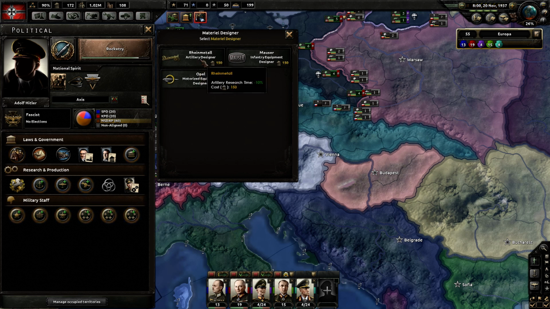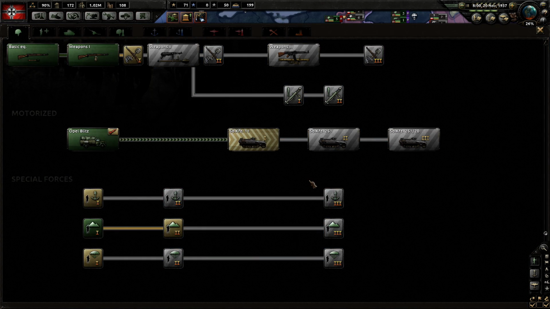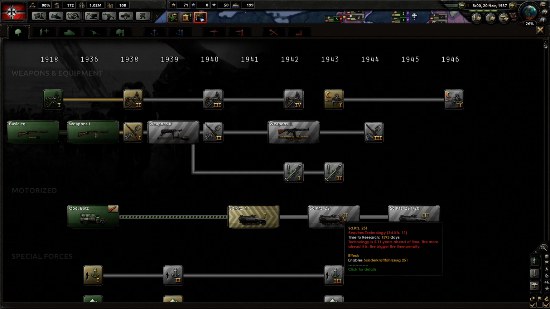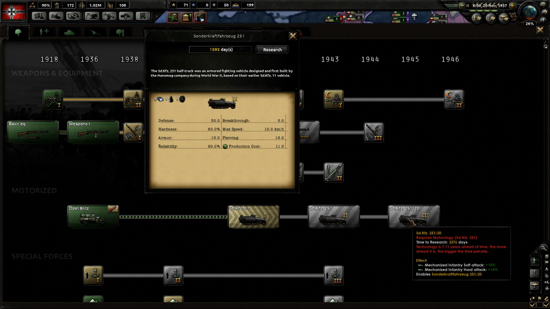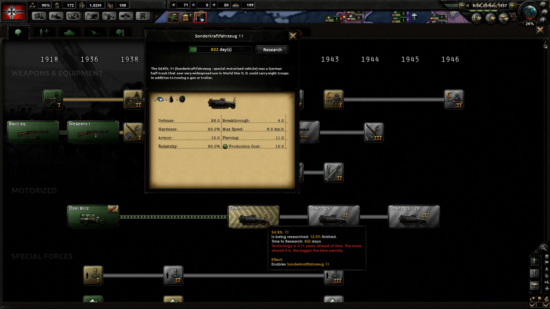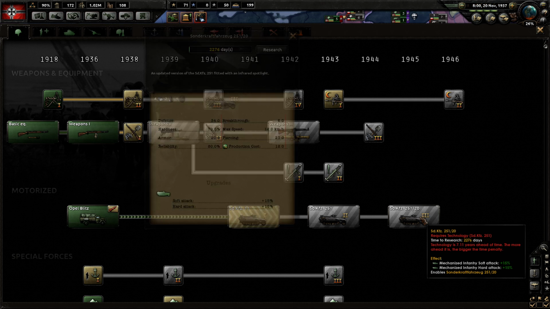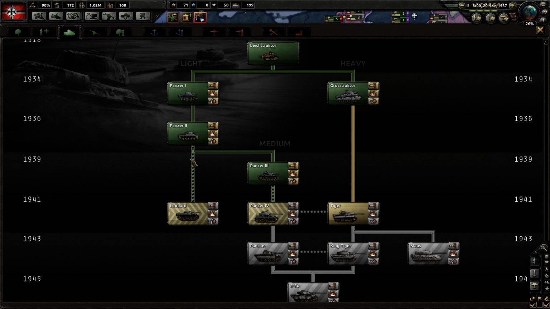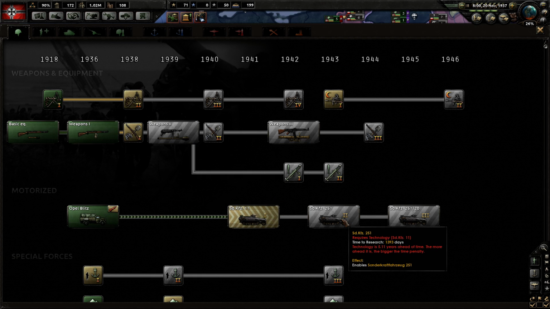I think we need to go for material design. Just let me have a look into the motorization thing over here. So we got 1 in 43. We got 1 in 45. 30, 34. This thing has a lot of defense. It's got 10 armor. And 10 armor is not bad if you consider that our Panzer II has 15 armor. So these things are really useful.